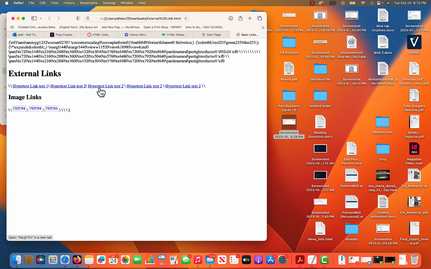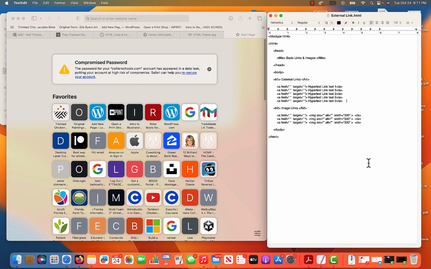But look at my links. They're all in one line. I want these all to be on separate lines. So again, I have to use a line break, paragraph tag, an unordered list or an ordered list, a paragraph tag, and a line break. All right, and again for these as well. My images will show up right now. I don't have anything in there, so that's why it looks like that. But yours, once you get it all set up, will work perfectly fine. And go ahead and submit that to Canvas. All right.